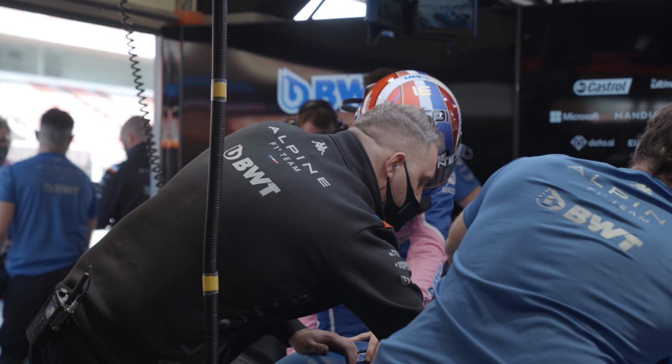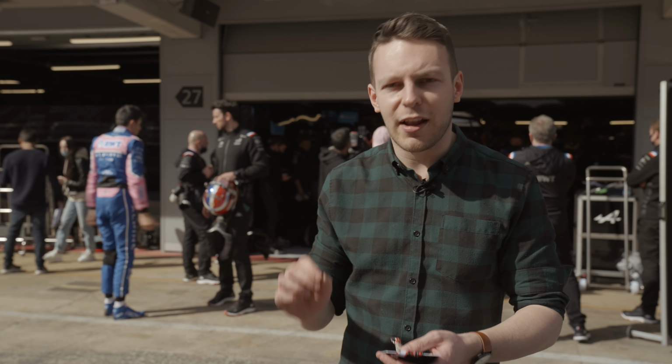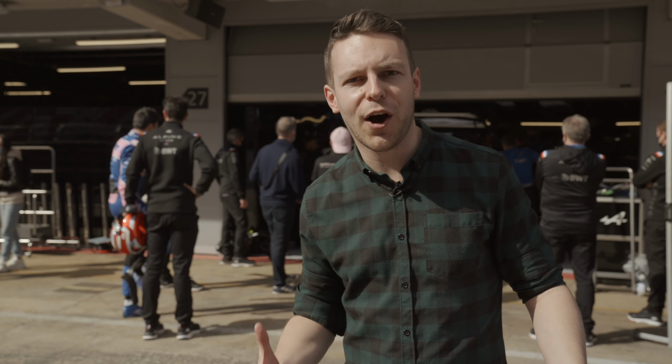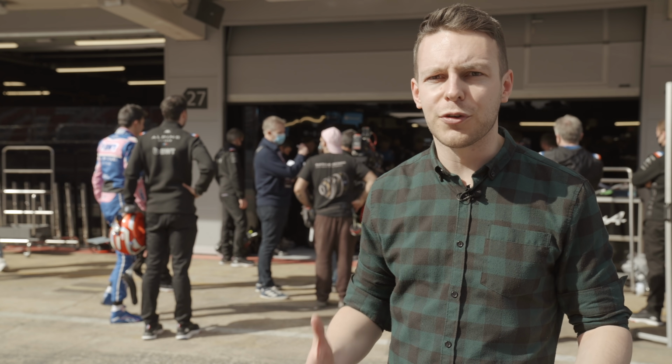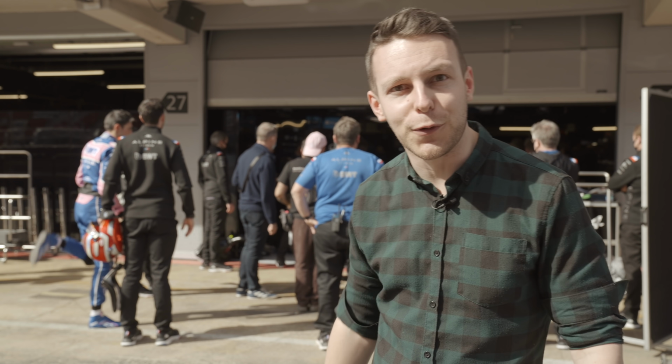And what's really funny is, on the one hand, you've got a mechanic making minute adjustments to the front wing with a little tool that looks like it should be used by a dentist to do keyhole surgery. And then on the other side, there's a mechanic literally punching one of the brake ducts to get it to fit. Obviously, this is the first time the car has been properly assembled, and they're learning for the very first time. It's really fascinating to watch and quite incredibly stressful.